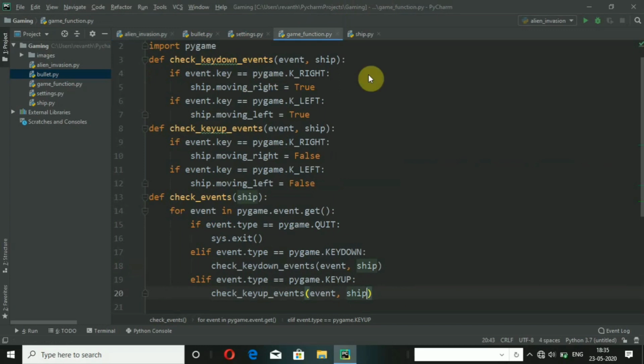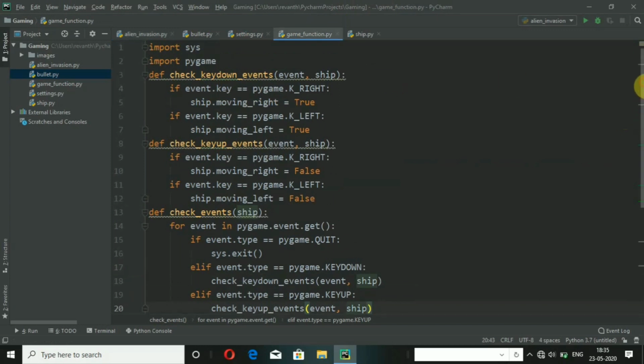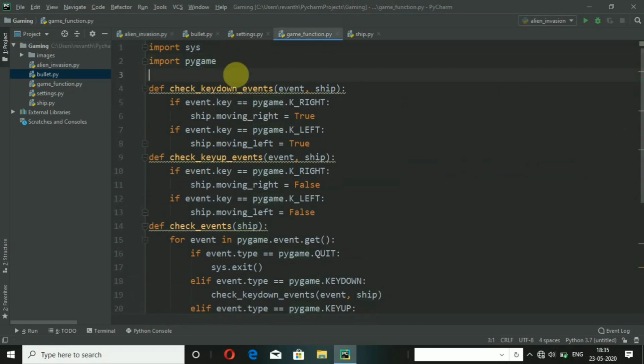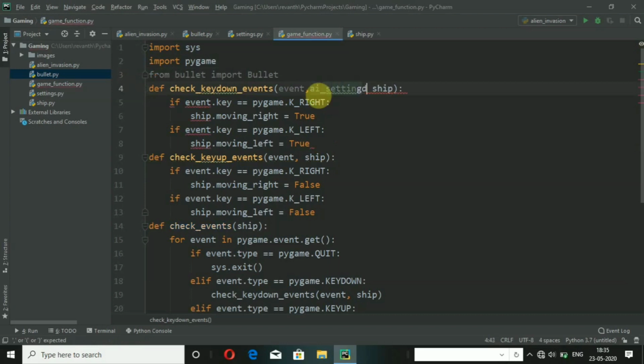In the game functions, I connect it with bullet, so from bullet import Bullet. When we press the key down, the space key, the spaceship starts firing the bullets. So here I have to introduce some of the parameters like AI settings and screen.